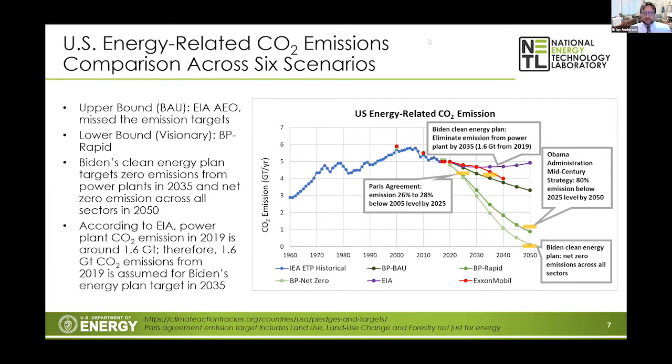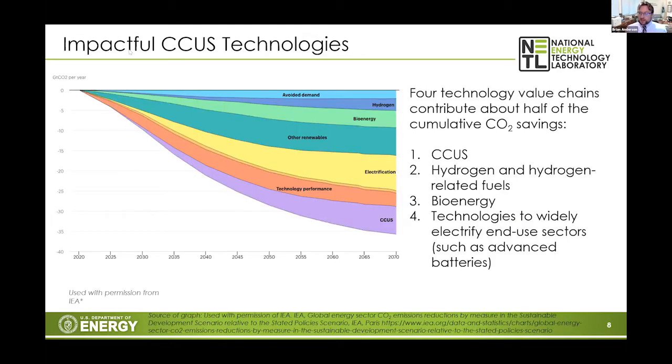But if we take a look specifically at the IEA pathway, this is one individual pathway, again, not the entire ensemble of scenarios. We can see that it has to be a robust blend of technologies, from CCUS to improved technology performance, wide-scale electrification, and obviously the reason that one's so big is because transportation has millions, if not billions, of point sources today, and we need to drive toward electrification to consolidate some of those point sources. Additional renewables and bioenergy, hydrogen, and then the avoided demand in a growing population with growing demand today on the Earth. How do we develop a pathway that has, in fact, avoided demand even with growth in population?